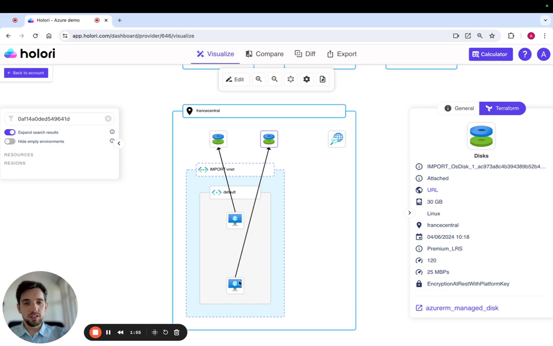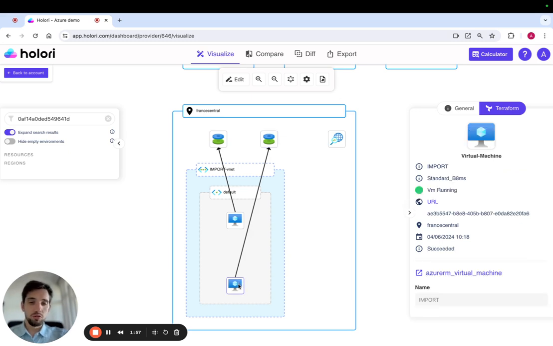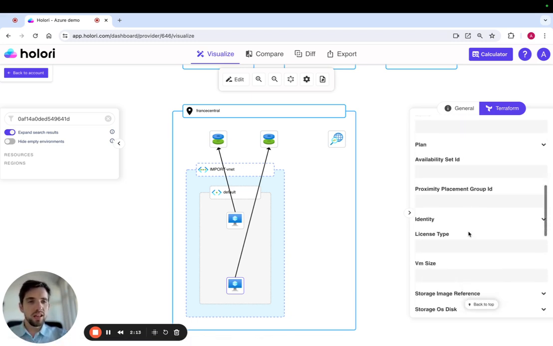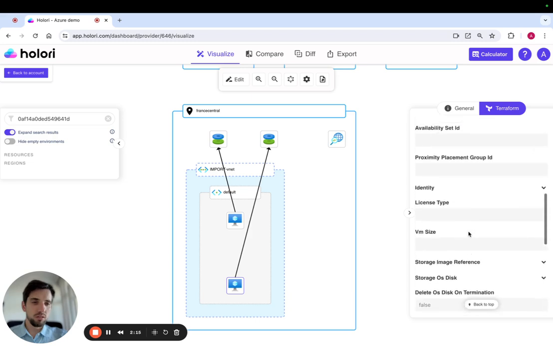Same here, I see that it's connected to a compute machine, so to the VM. When I click on my VM, I have the status, so I know that it's a VM that is running. And then again, I find details about it. Then, this is only here a short summary. If I want to learn more about this machine, I can simply scroll down here, and I will have lots of details that are available.